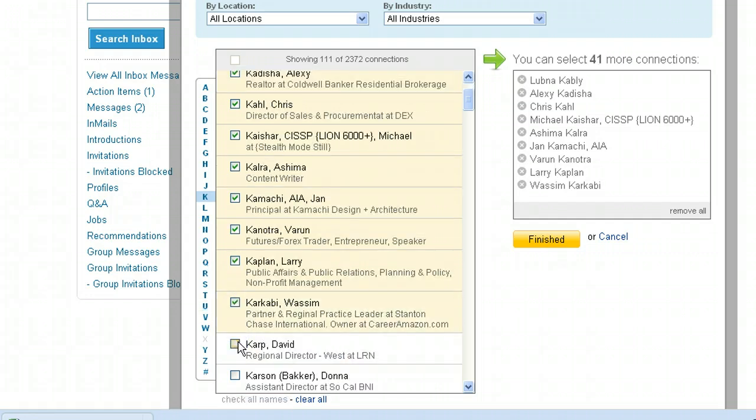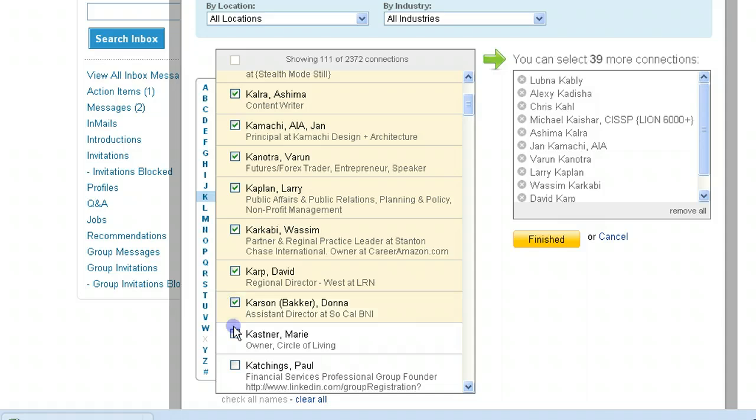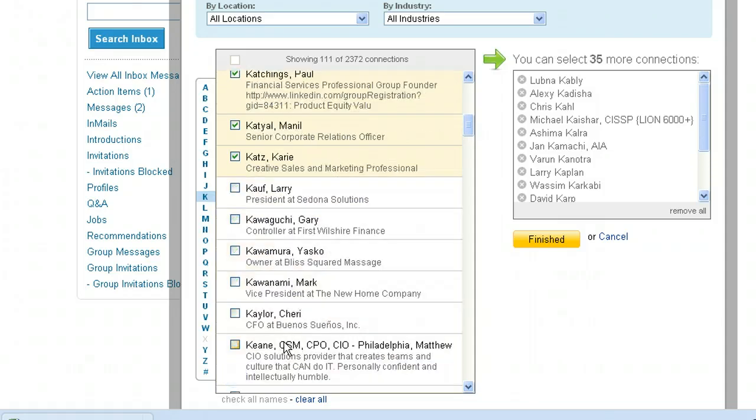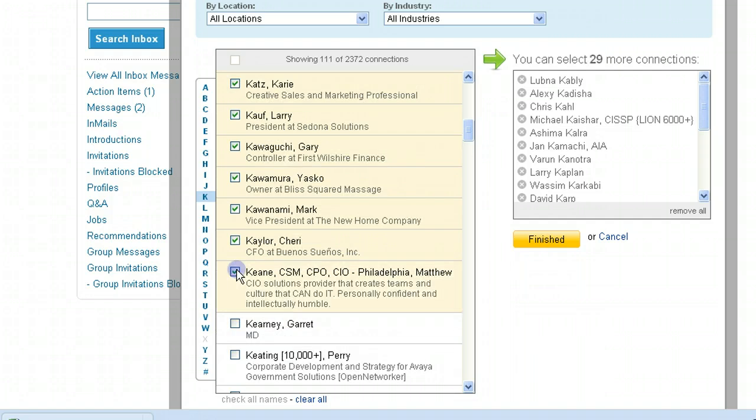So when you want to send a message to your entire database, you'll have to manually select one at a time, especially if you have more than 50 in a group of people. If you do it alphabetically, you'll have to manually select that. And then when you finish, you'll send it and you'll do it again. So let me pause this and then I'll get back to it when I'm finished and show you.